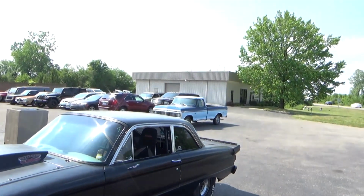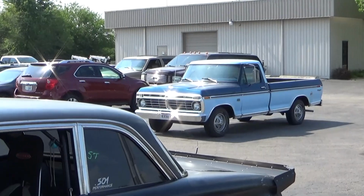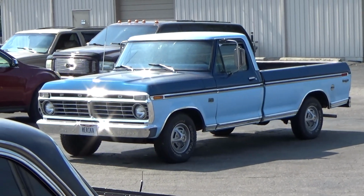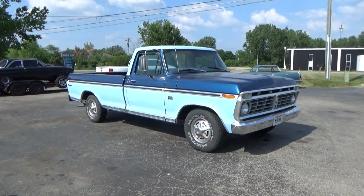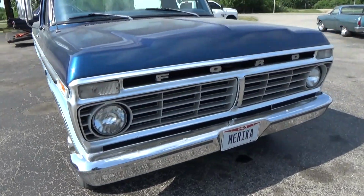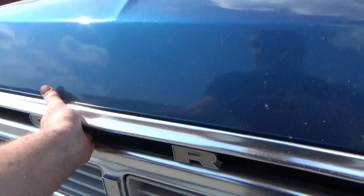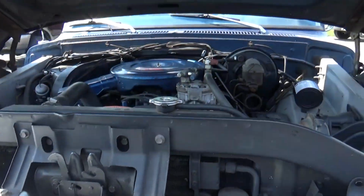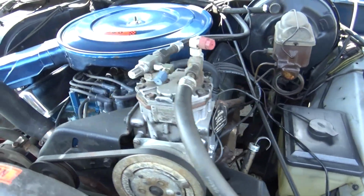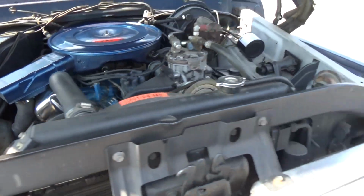I think that's going to be my next one. Oh yeah, 74 F100. 1974 Ford F100, with air conditioning. 360. Very nice.